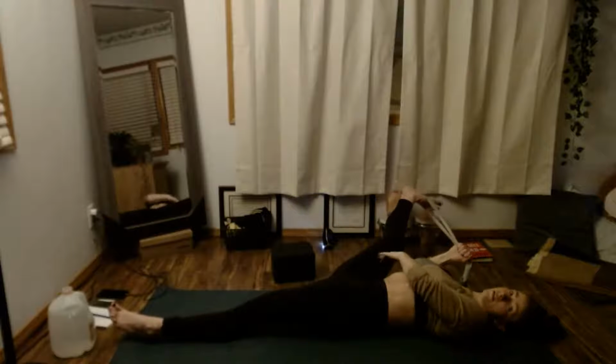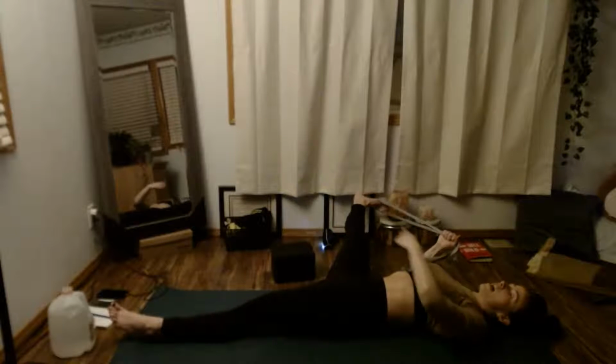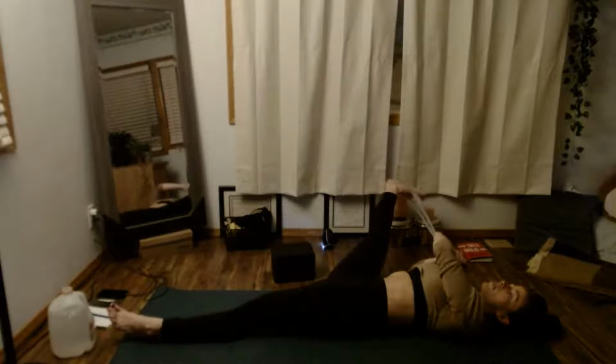You can have the leg a little bit higher. Maybe it's a little more coming straight out. Play around with it. Just move slow. Hold in it.